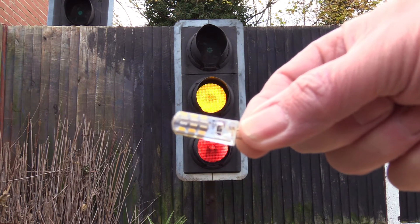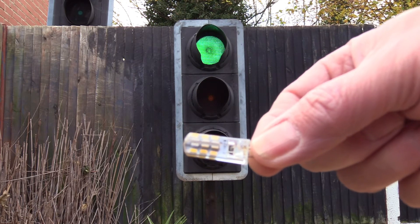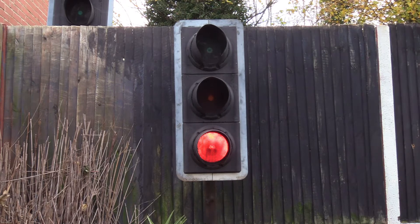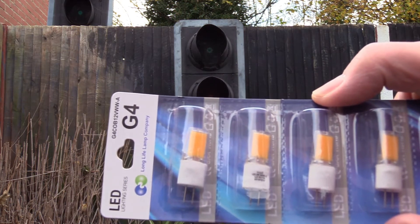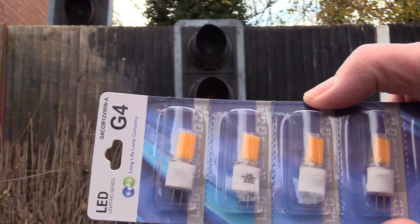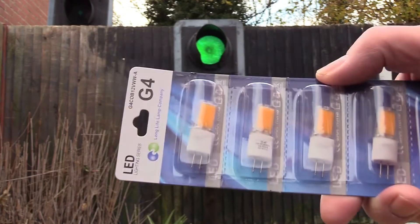Much more efficient LED versions, but these ones are one watt. As you can see they're fairly reasonable, but in particular the red — that's due to the frequency of light — the reds don't look that particularly bright. So I'm going to try these; these are three watt LEDs. I'm going to change them now and see how we get on.